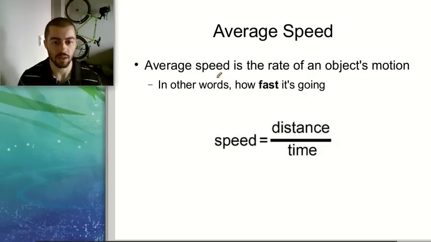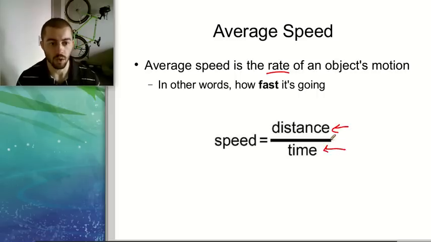Basically in science we're going to define it as the rate of an object's motion. And that's important here, that speed is a rate. Because what it tells us is the rate that an object covers distance per how much time it takes to do that. So what you can add to your definition here is that speed is really the amount of distance that an object covers in a certain amount of time.